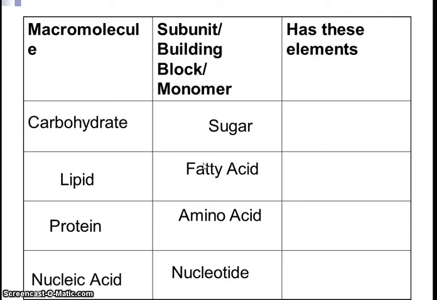What elements do they have? Carbohydrates have CHO, and it's in that 1 to 2 to 1 ratio. Lipids have CH and very little O, so 1 to 2 and just a little bit of oxygen. Proteins, we add that amino group, which has nitrogen in it, so we have CHON. Nucleic acids have that, but again, they have that phosphate group as the backbone, so they have CHONP. And that is it for the macromolecules. Look forward to enzymes.